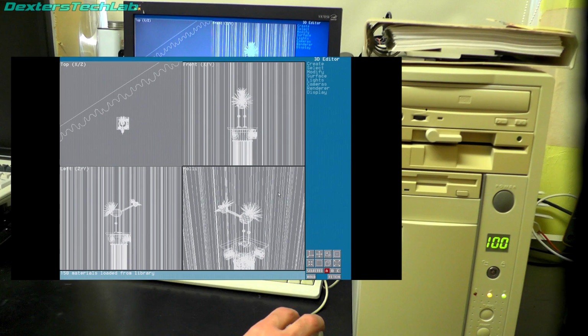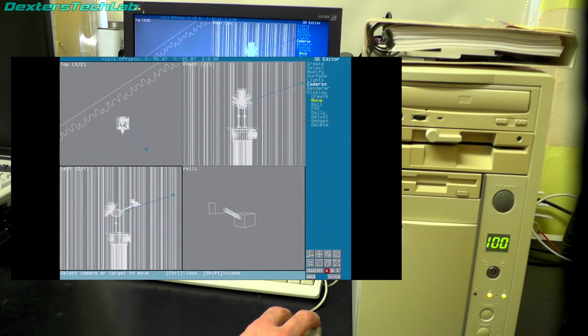It definitely feels a bit quicker, and of course we actually are running in 256 colours now, so there must be a definite speed increase. Modify, no, it's cameras, move. Yeah, that is a lot quicker.